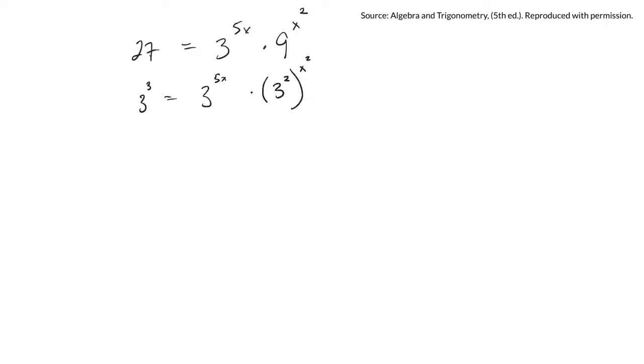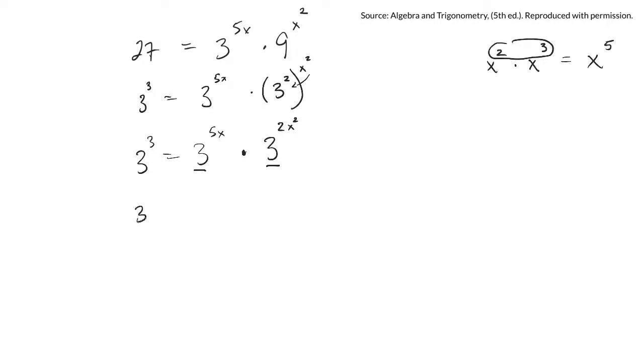Okay, this is a power of a power, so I'll just rewrite that. Times 3. So 2 times x squared would just be 2x squared. Now here, careful with this one, because here I have one where the bases are the same and I'm multiplying. So like if I have x squared times x to the third, what do you do with those exponents? You want to add them. So you have to do the same thing here. So this would be 3 cubed equals, here I'm multiplying common bases, add their exponents. So it would be 3 to the 5x plus 2x squared.